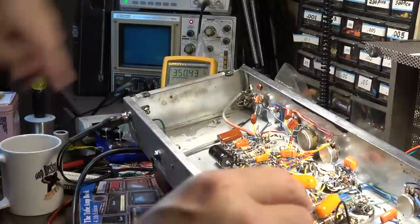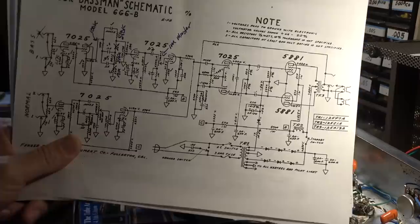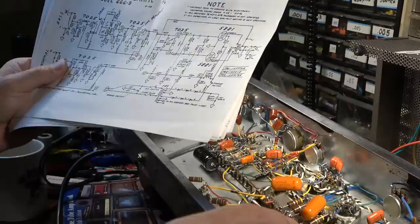So on the cathode follower, let me show you what we're doing here. We modeled this part of the amp after sort of like a Bassman, more or less. So after one stage of gain, we go directly into a cathode follower, which pushes through the tone stack. Let's look at one of these at a time.